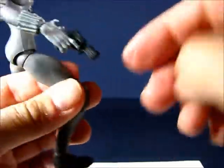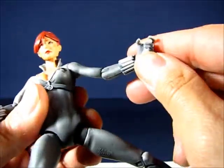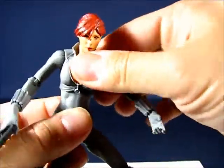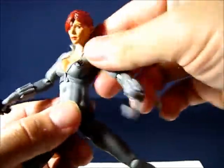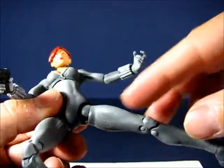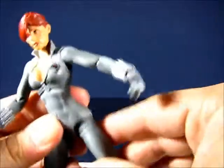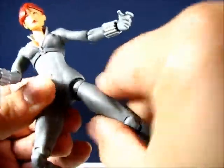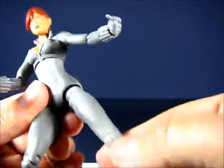The hands are on a hinge swivel joint so they bend up and down and rotate all the way around. They're pre-formed in a trigger pose, so you can dual-wield pistols if you want. The upper torso moves up and down and all the way around on some sort of swivel joint. There is no waist articulation. The legs are on a half ball hinge swivel joint — you can see the hinge joint — so they go up and down, in and out if you manipulate the ball joint, and swivel all the way around.